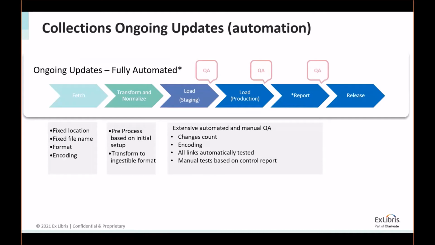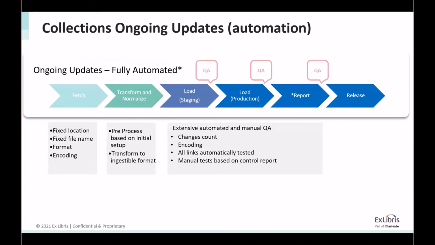So in order to ensure an ongoing updates process, these parameters from the initial configuration must remain stable, unless the process might fail. I'm talking about the title list location, the naming convention of the title list, the format of the file, and encoding, of course. These parameters cannot be changed. Okay, of course they can be changed, but in order to keep supporting it and update the collection to make sure it's current, such changes or changes in general should be coordinated with us, and we can adjust the configuration accordingly.